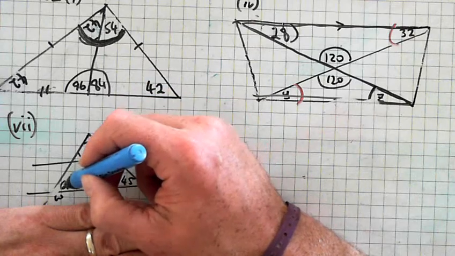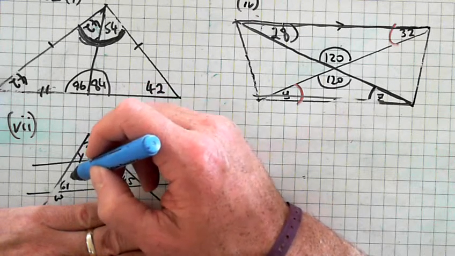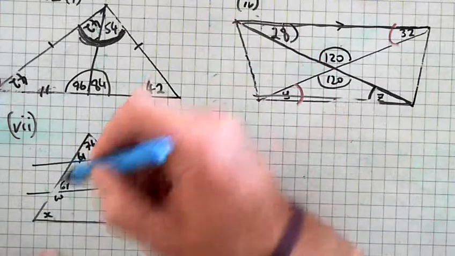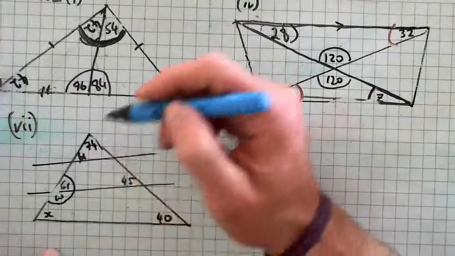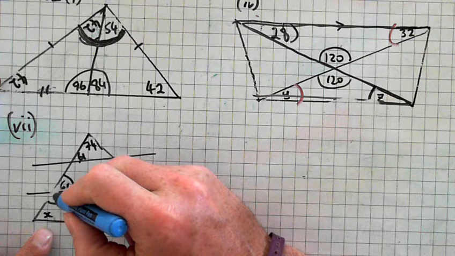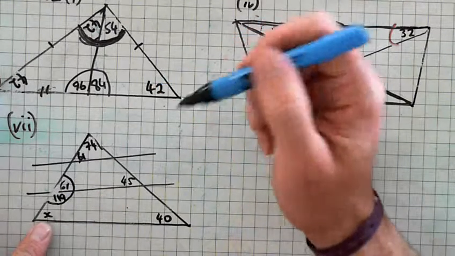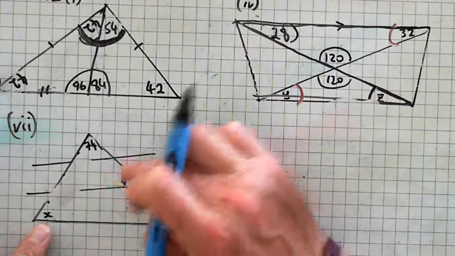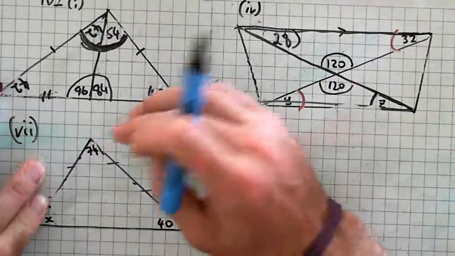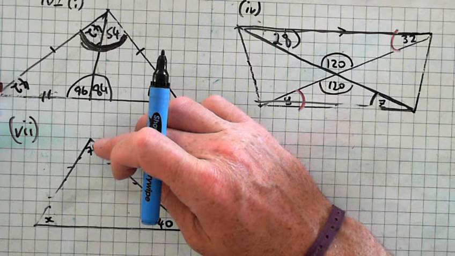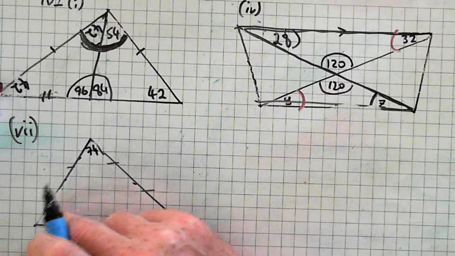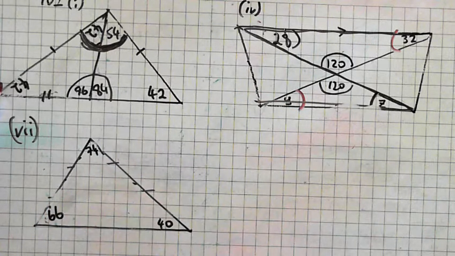Here, Y is equal to 61, isn't it? Because they're on the same side. They are corresponding. And then we can find out what W is down here. 61 from 180 is 119, isn't it? 119. Now finally we can get what X is. Let's just rub out everything. Those three angles. So 40 plus 74 is 114. Take away from 180 is 66. Is that angle?